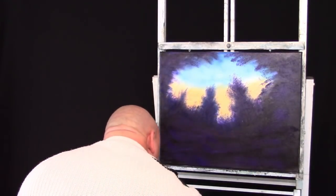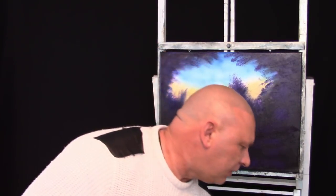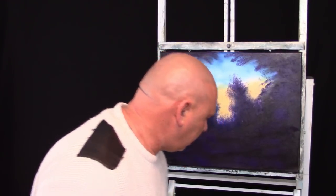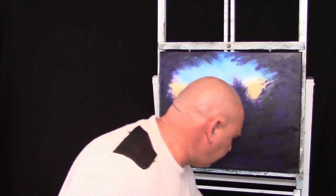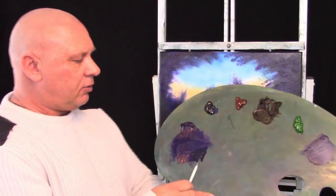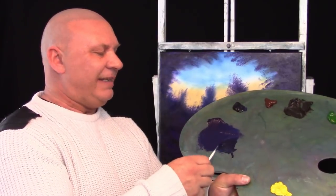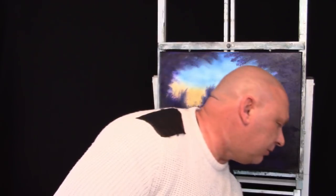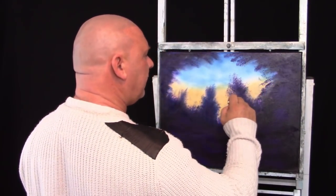You want it like consistency of ink, so it's really running. Get a bit more. So it's very, very runny and watery. So I've got this so it's nearly running off my palette. It's like a consistency of ink. I'm twisting it round. And I'm going to do an indication of some limbs and things going on here.